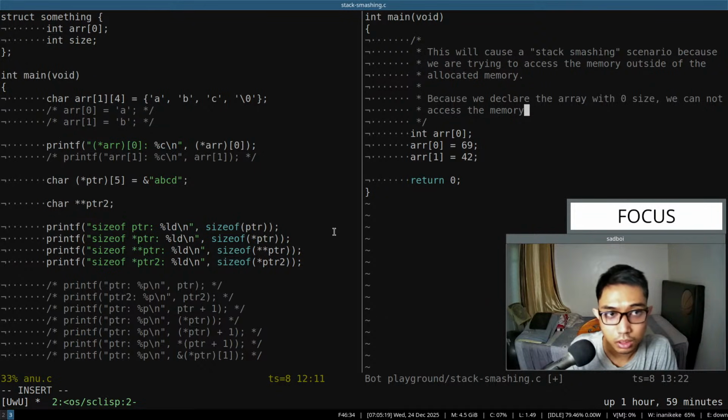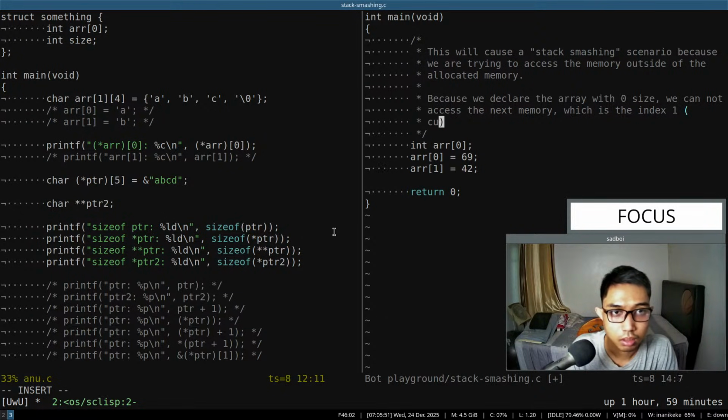The memory. The next memory. The next. It is the index one. Current memory with offset one.